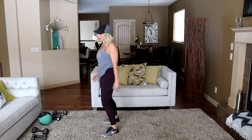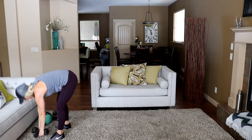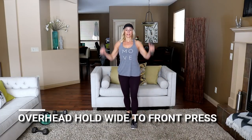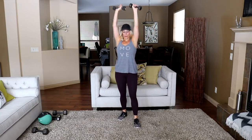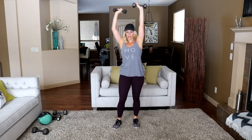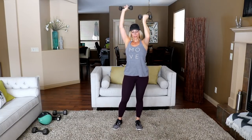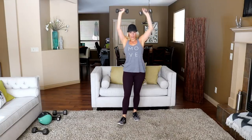Okay. That's enough of those for one day. Good. Overhead hold. Wide, narrow. Ready? Both are up. Here we go. Wide, turn, narrow, switch. Nice and controlled on this. Okay? Slower is harder. Actually, try not to rush through it. Good, wide and narrow.